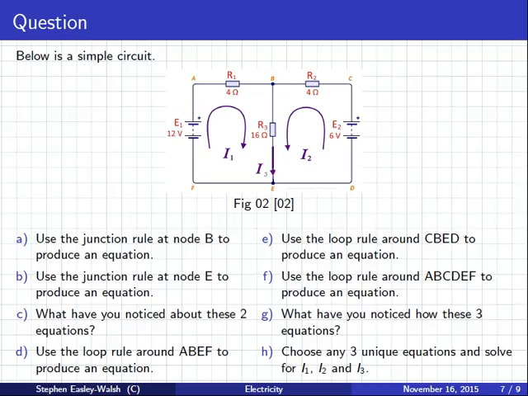So, Hareen, you give me this part C. What have you noticed about these two equations? They're both equal to 0. And they're both the same, it's just arranged differently. Yeah, they're both the same, aren't they? So do we need to use both of them? No, so we can cancel one of them.